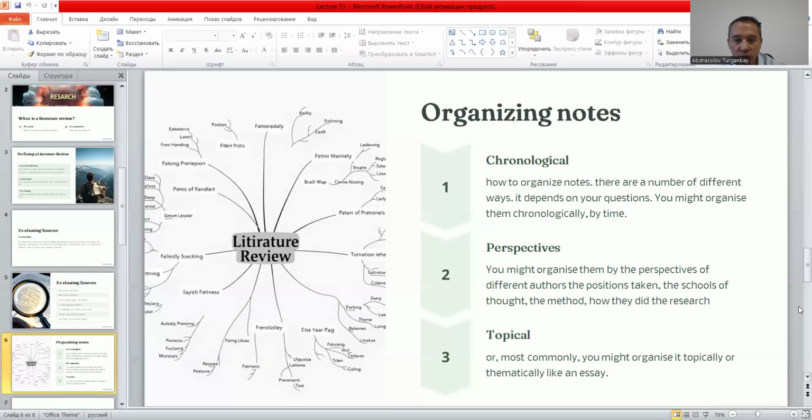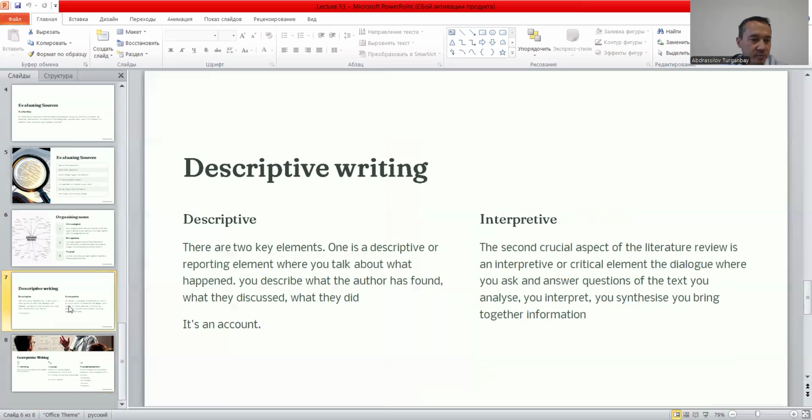Second, we might organize the notes by the perspectives of different authors: the position taken, the school of thought, the methods, how they did the research. Or topical, most commonly, we might organize it topically or thematically, like an essay. These are the ways of organizing notes.